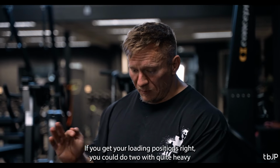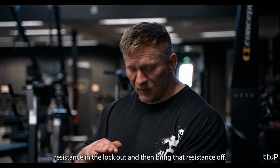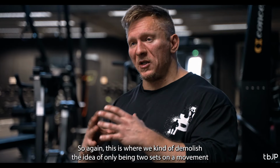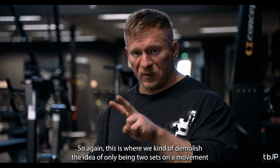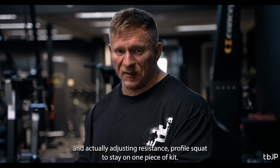If you get your loading positions right, you could do 2 with quite heavy resistance in the lockout, and then bring that resistance off, and then on the 4th set, you have no resistance there at all. So again, this is where we kind of demolish the idea of it only being 2 sets on a movement and us actually adjusting resistance profiles to try to stay on one piece of kit.